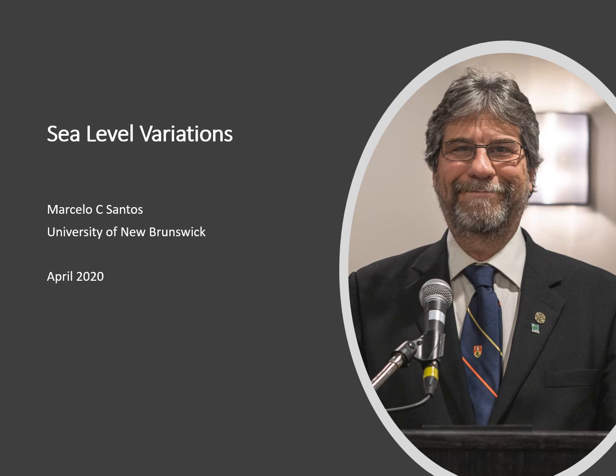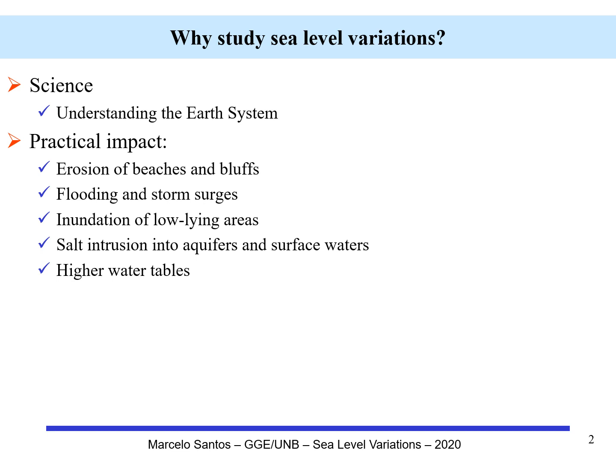Sea level variation may appear as a deceptively simple subject, but it is a complex topic of scientific interest and of increasingly considerable economic and social importance. Why do we monitor and study sea level variations? A simple answer would be for our own sake. We need to understand the place where we live, from our nearest surroundings to the whole planet, and the physical processes that govern the Earth system. And some of these processes affect our lives directly.